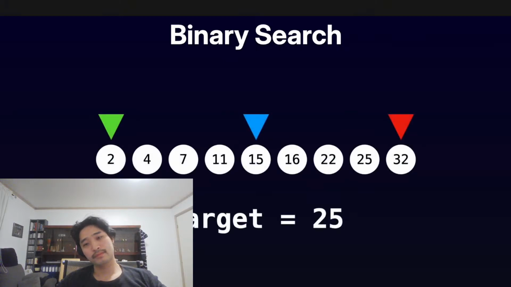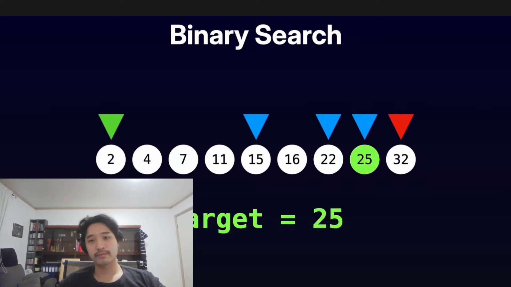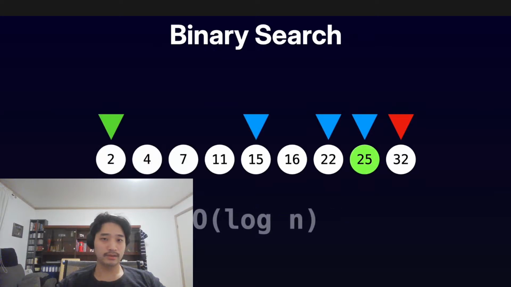If it's smaller than the target, you know the target is somewhere to the right. So we repeat this process, but only on the right path. If it's larger than the target, we repeat the process on the left. Eventually, we converge on the target. This is an efficient algorithm because it allows us to find our target in logarithmic time, O(log n), rather than searching each element, which is O(n).